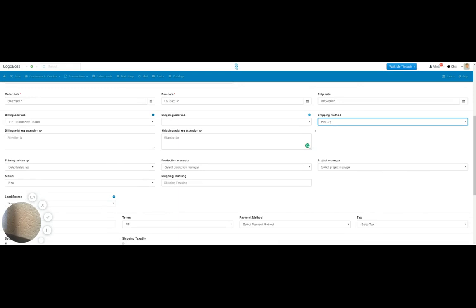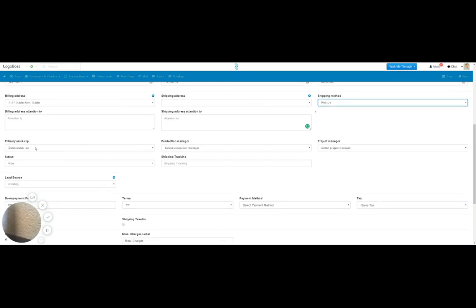The billing attention, that will populate if it's already in. Otherwise, you need to fill that out. You have to be responsible to put that information. Same with shipping. The attention to the primary sales rep. Now, this is the primary sales rep that is taking the order or has a relationship with that order. So let's just say, for example, this is Archbishop Reardon. That's going to be Pete. He's going to be handling that. Let's say that it was a pre-existing order. That's whoever's been working on that account.